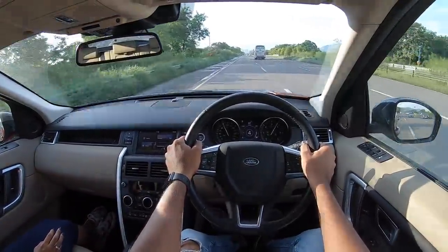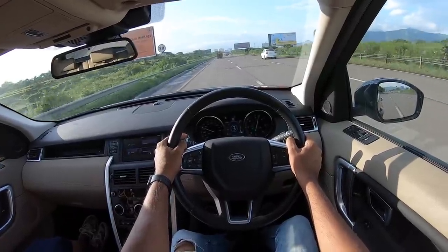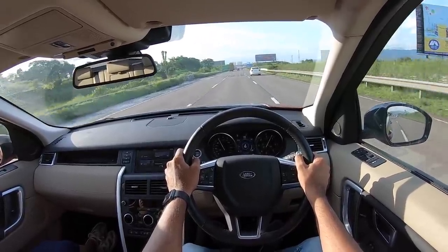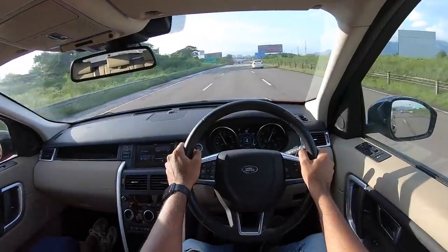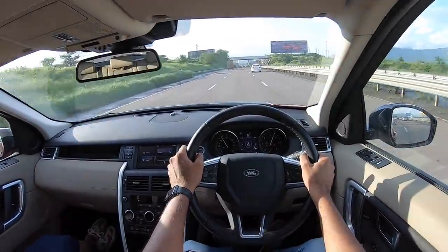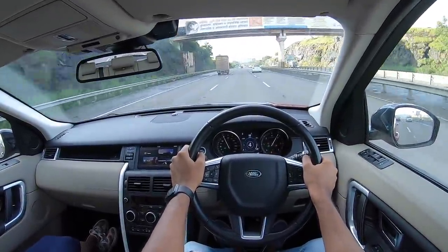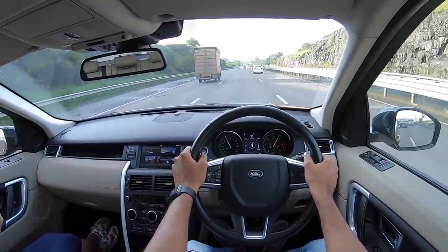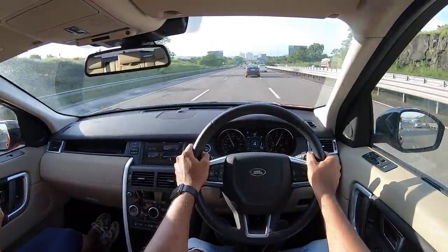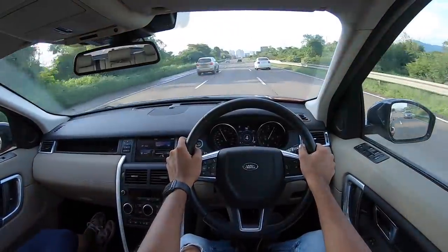The major talking point is the way this car drives. It gives you a commanding seating position with a great view of what's around, and there is that ruggedness associated with Land Rover. The Discovery Sport, although being the entry-level Land Rover, is no different — you feel you're driving something special. It has great high-speed stability, body roll is well contained, the steering offers good feel and feedback, and ride quality is really very good — though slightly on the stiffer side with noticeable tyre noise.